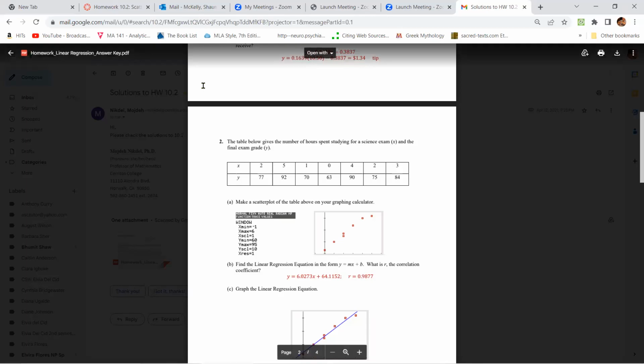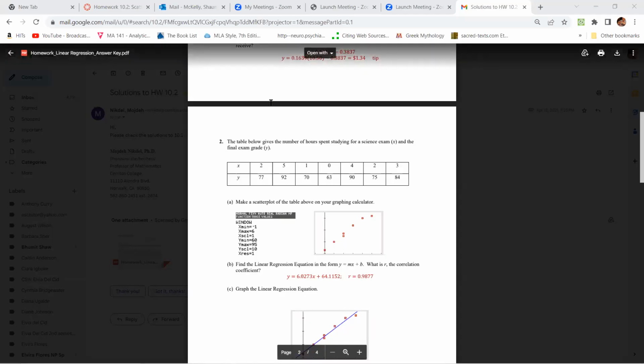Let me check something. Let me stop sharing that. You go to the homework screen, share it. Not that one, I don't want to see that. I want to see the homework.